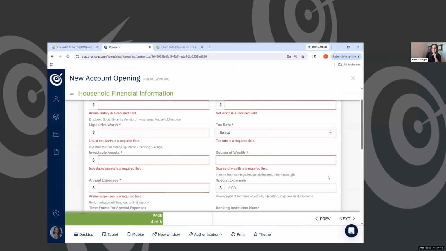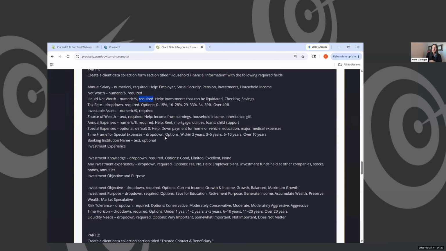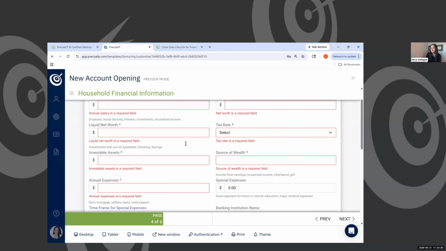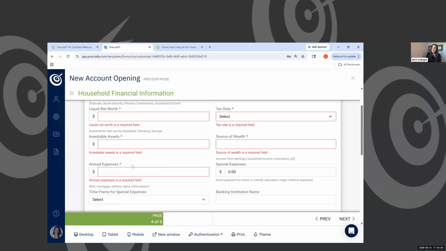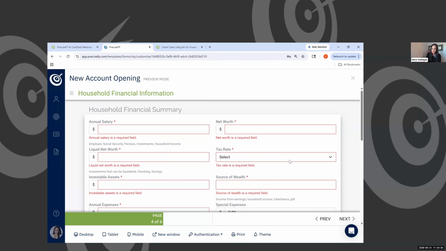And you'll notice it lit up in red too, because in my prompt, you'll notice required is poured into it. So I told the prompt that I want these fields to be required, and you'll notice the machine did that for me. So the client technically cannot move forward until they make those selections.